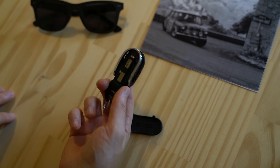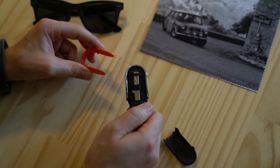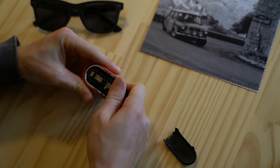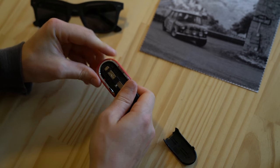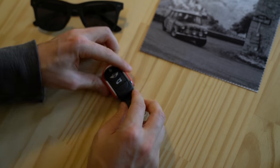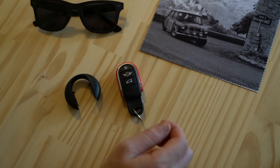This is the main part of the key — this is where all the magic happens. We're going to take this 3D printed piece and slide it in to where that plastic filler piece was, and get it to snap in place. Then we're going to pop the back right back on. And that's it — now we've got a key that's a fraction of the size of this hockey puck that we had before.